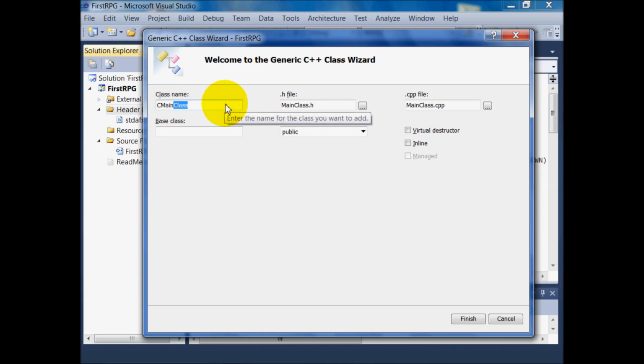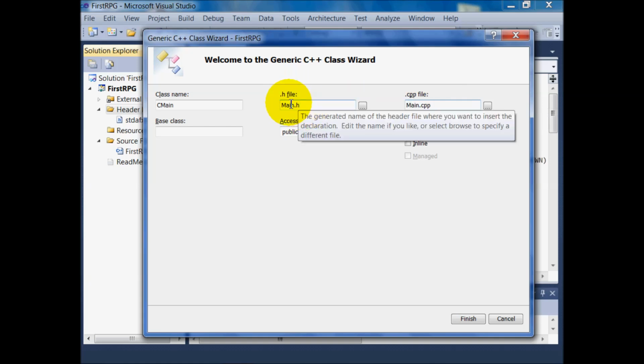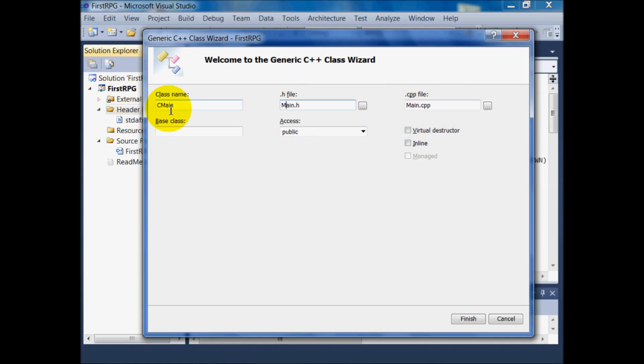So we can call it CMain, and it will create .h and .cpp files called main instead of CMain. But in code we'll call it CMain, but the files will be called this.